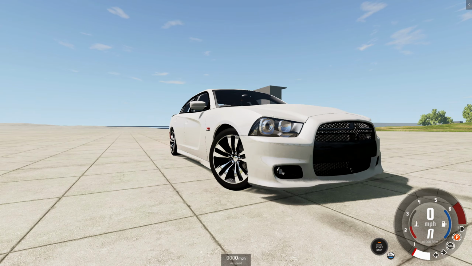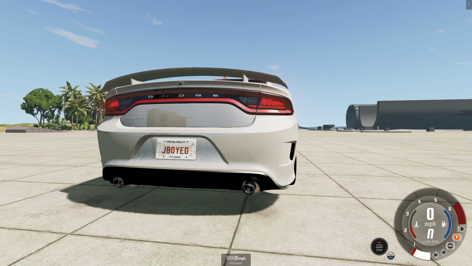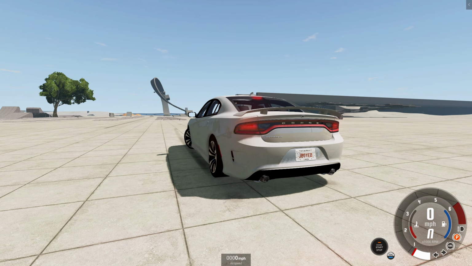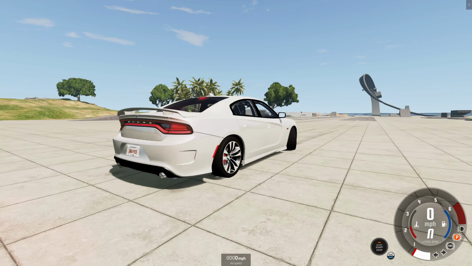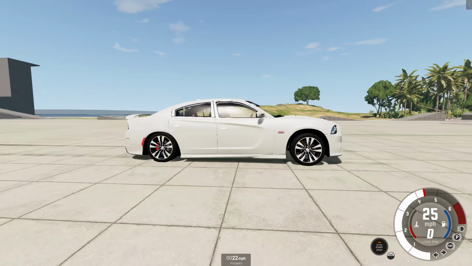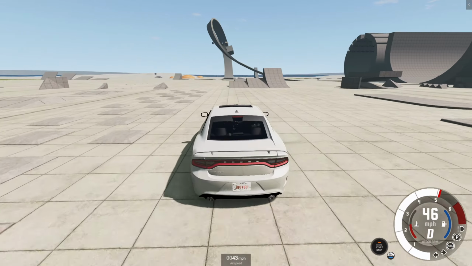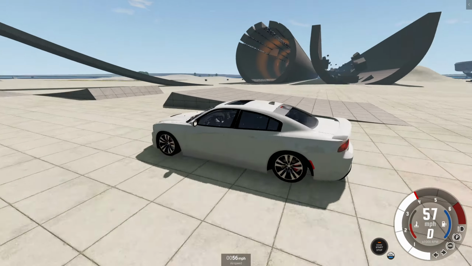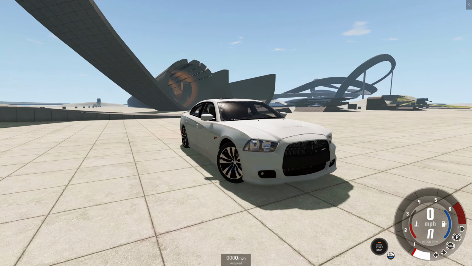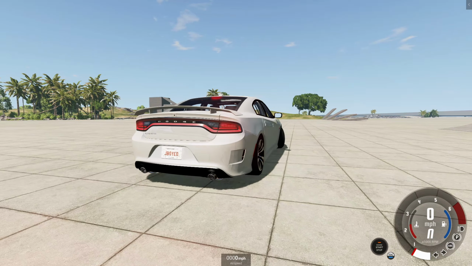It's got a 2014 charger front end, but it's got a 2016 and newer rear end. Oh, wrong one. I have no clue why. It makes zero sense. It sounds fucking amazing. Holy shit. And we fucked it up already. Yeah, it makes absolutely no sense. Why it has an 11 to 14 front end, but a 16 the current rear end.